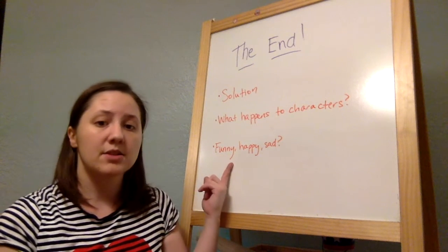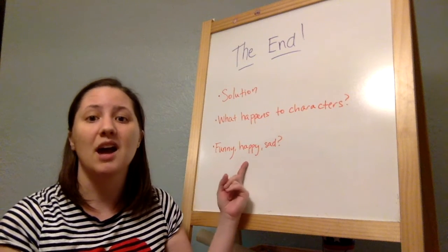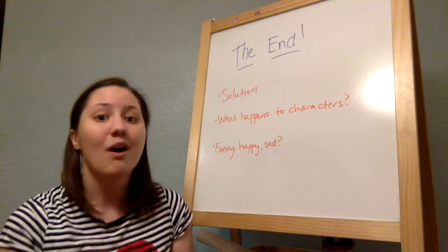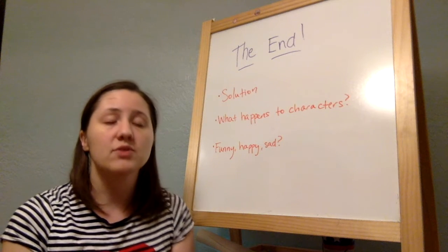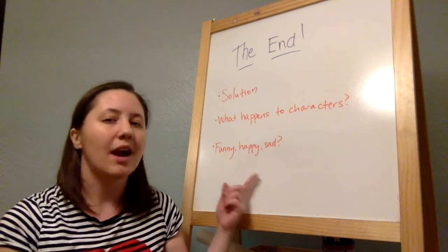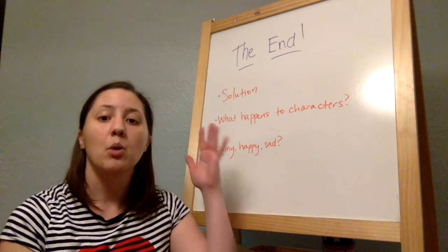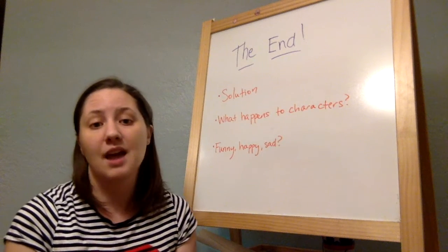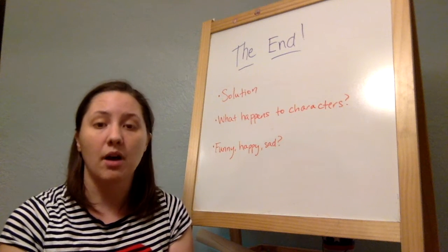You also need to ask yourself, like we've talked about before, do you want your book to have a funny ending, a happy ending, or a sad ending? All three of these endings can be great, and you'll find lots of stories that have the different kinds of endings. But whether you're going to have a funny, happy, or sad ending is really going to inform what happens to the characters at the end and what the very last things in the book are.